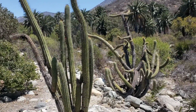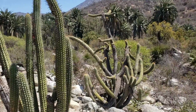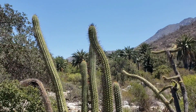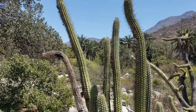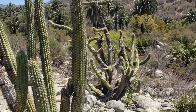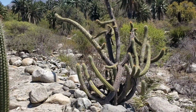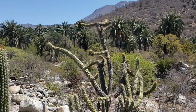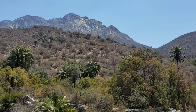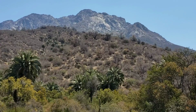Yeah, there's that Trichocereus chilensis. That's a weird one. Can't figure out which way to go. I'm surprised more people don't grow this in California. It'd do great in the Central Valley. This plant would do great. And again, it also produces a pretty edible fruit, pretty tasty. And huge white flowers. It's so dry, we just seen whirlwinds picking up on it. Just little dust tornadoes up on top of that hill.